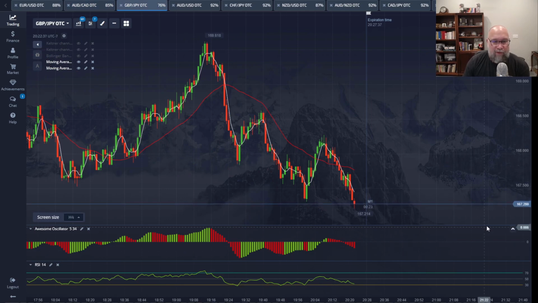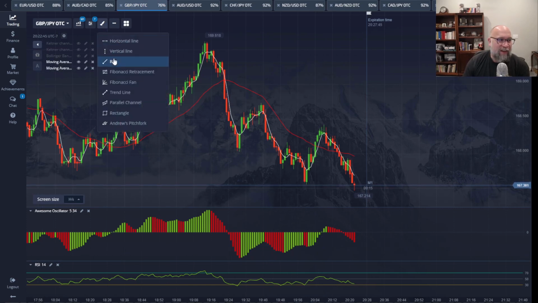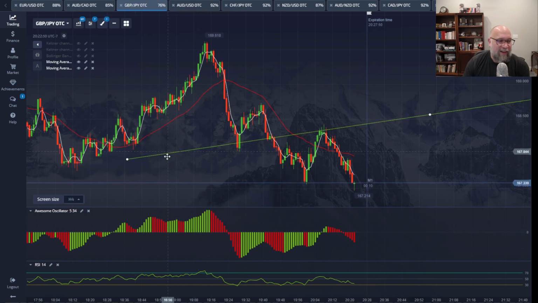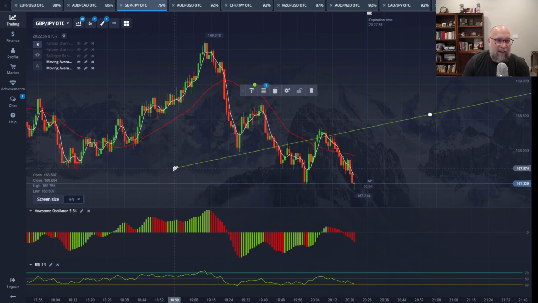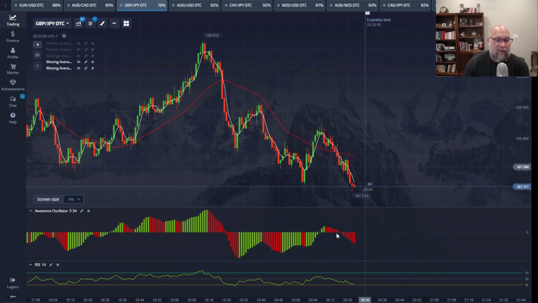So, unfortunately, in Pocket Option, it won't let me draw a line down here. If I want to draw a ray, I can't draw it, and I can't even move it down off that show. Oh, maybe it was going to let me there for a second. So let me just get rid of that ray. I don't even remember how to get rid of that ray. Oh, there we go. Trash.